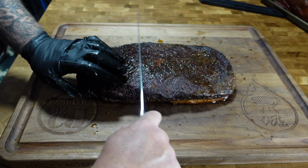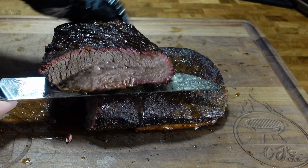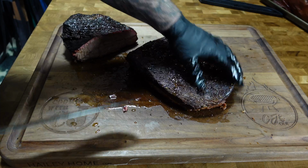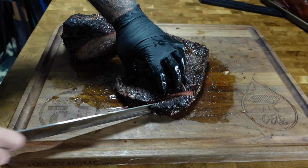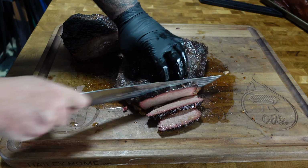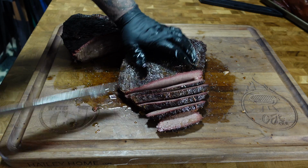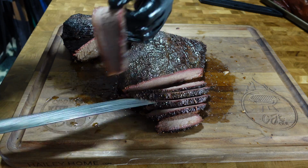First off, let's just cut right down the middle here. Not a big fan of squeezing your briskets, but you gotta do it for the gram, right? Let's slice up the flat here. I'll go against the grain, about a pencil's width apart. All right, we got the proper bend. Oh, it's looking good, boys and girls.